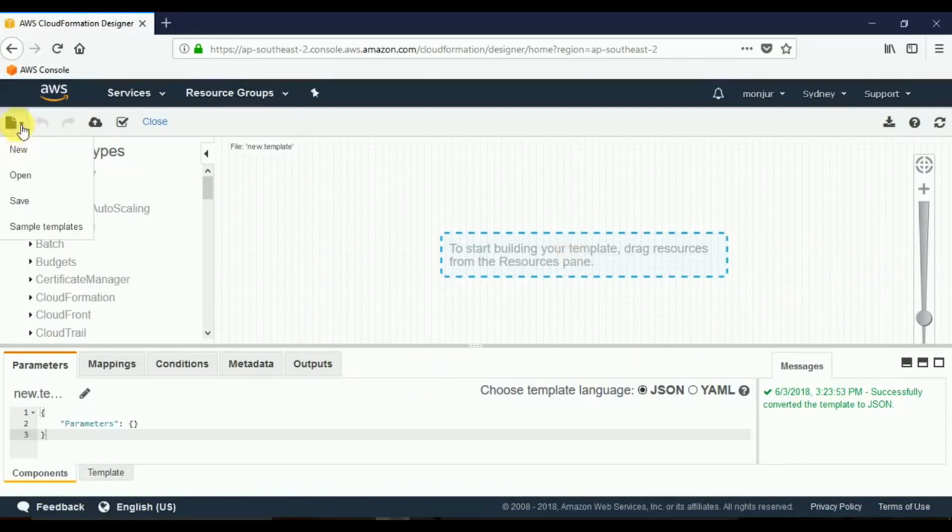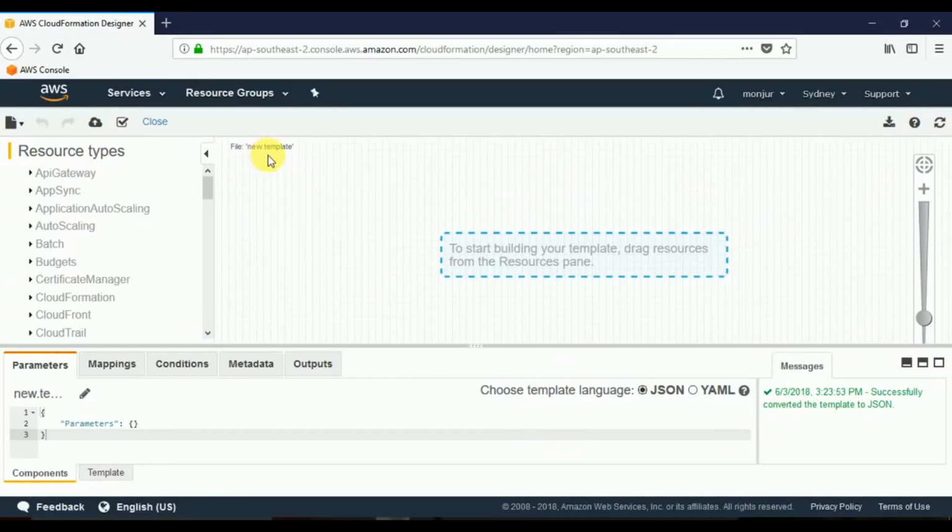Before we start, you might be interested to see that we can start a new template, open an existing template, save, or use sample templates, and some other icons as you will go over. Then the tooltips, for example, are pretty much self-explanatory. This one says that when we have a diagram here, it helps us download the diagram as an image, and you can maximize or minimize this pane, but I'll just keep it like this.